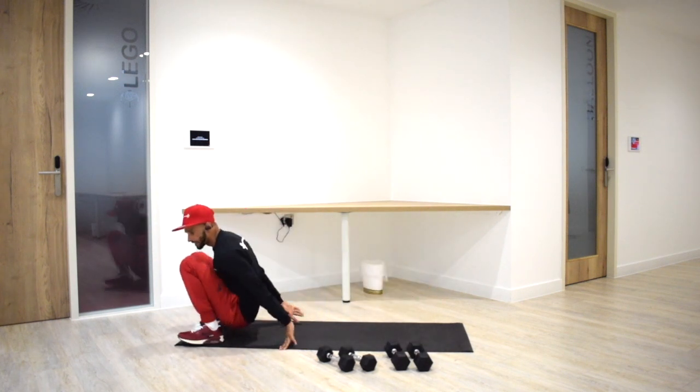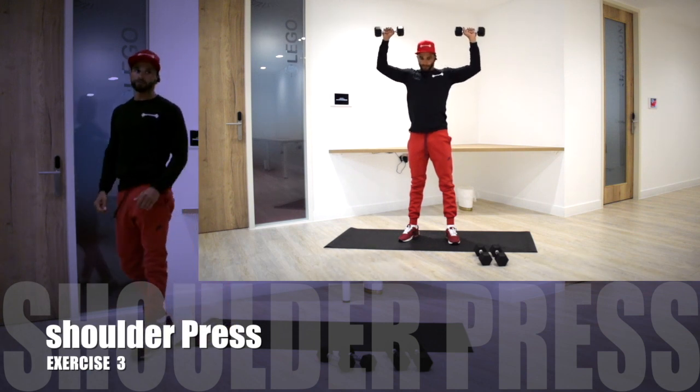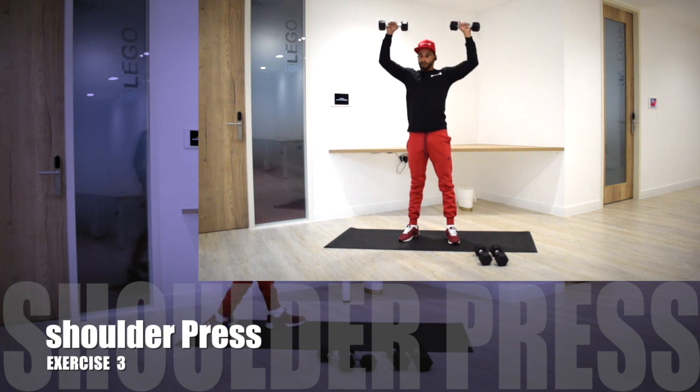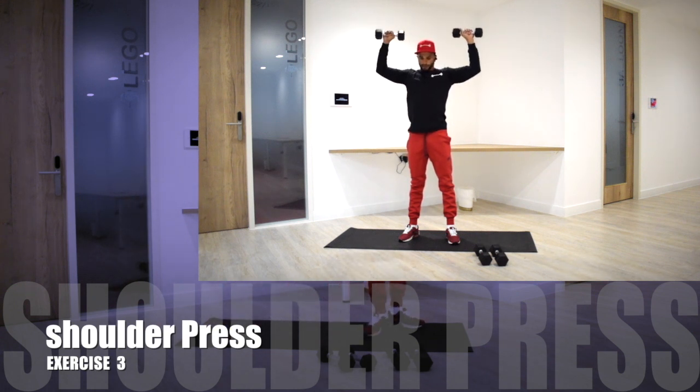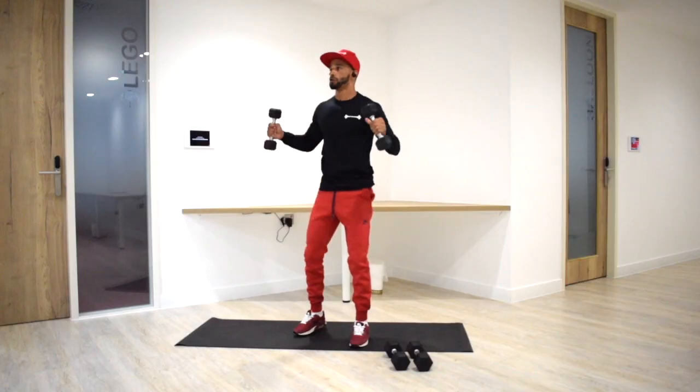Standing nice and strong, get your dumbbells on your shoulders and reach it up to the ceiling. Look on screen, familiarize yourself. I would grab the lighter dumbbell if I was you. And just touch that ceiling, up and down, up and down, as many times as you can in 40 seconds. All right, let's get nice and strong.